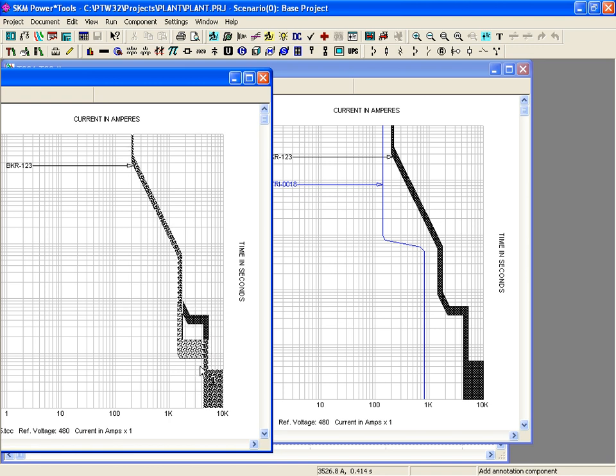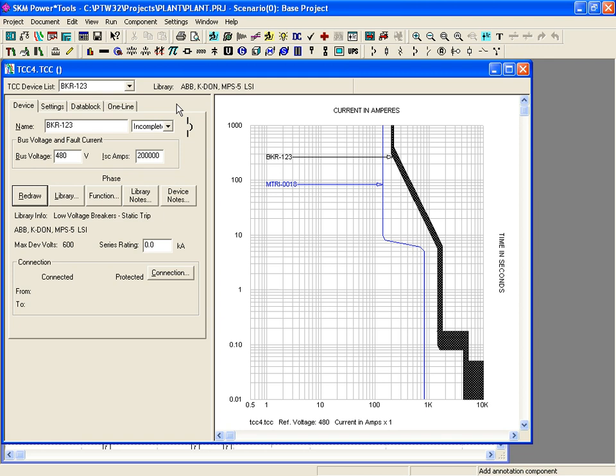If we change a setting on this TCC drawing, it automatically updates the settings in the database and therefore on all TCC drawings. In other words, the component information is stored in the project database and only referenced on the TCCs. Device settings can therefore be updated on a TCC, in the component editor, or directly in the database through the data visualizer. Let's continue with the Captor interface.